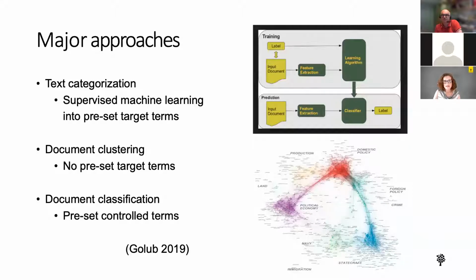And text categorization is essentially a supervised machine learning approach, which is an assigned indexing approach, where we have some kind of lists of terms or even controlled vocabularies into which the documents are then automatically classified. This approach requires, however, training documents, which means documents that are already pre-indexed or pre-classified, in order to compare the new documents against those that already have the right class or index term.